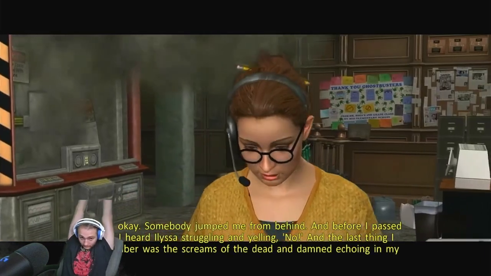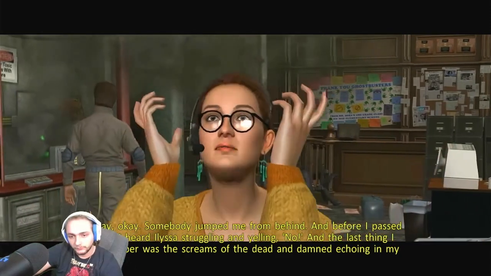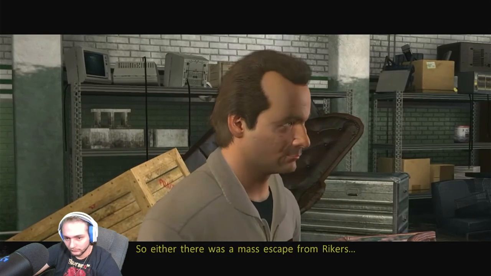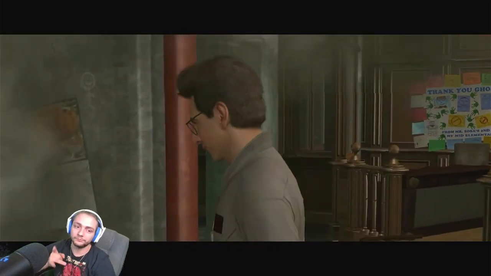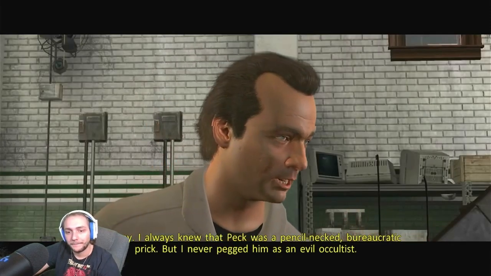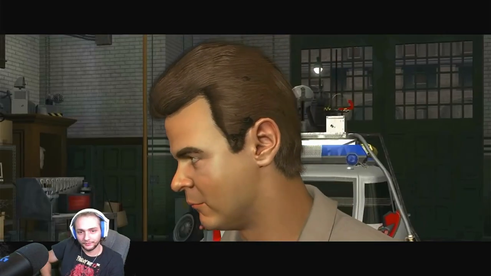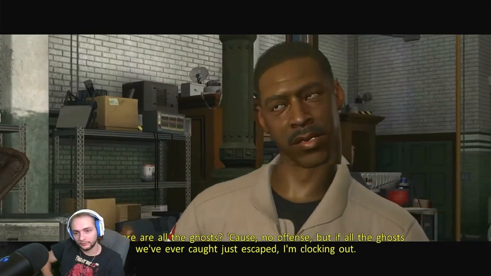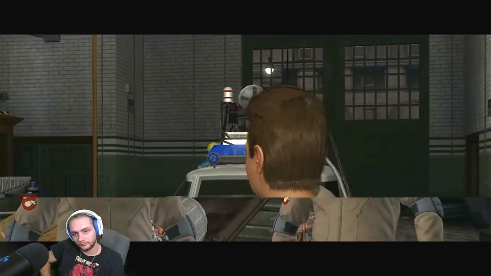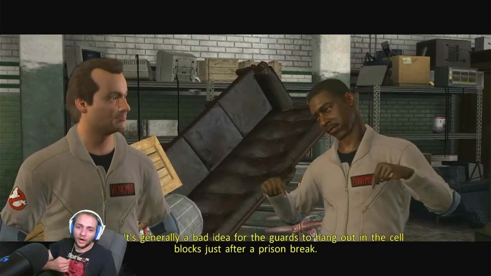Okay. Somebody jumped me from behind. And before I passed out, I heard Alyssa struggling and yelling, "No!" And the last thing I remember was the screams of the dead and damned echoing in my brain. So either there was a mass escape from Rikers, or someone shut down our containment grid again. Again? Just like Peck threatened to do. I always knew that Peck was a pencil-neck bureaucratic prick, but I never pegged him as an evil occultist. But where did he take her? And where are all the ghosts? Because, no offense, but if all the ghosts we've ever caught just escaped, I'm clocking out. Yeah, they would be awfully mad at us. Exactly. It's generally a bad idea for the guards to hang out in the cell blocks just after a prison break.